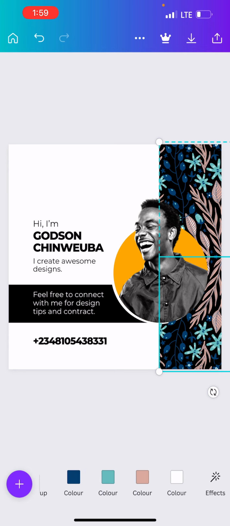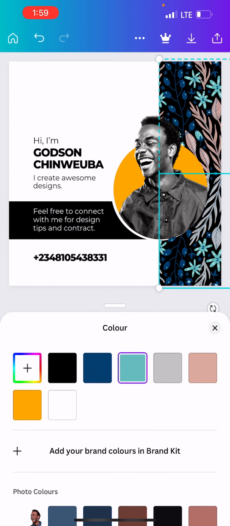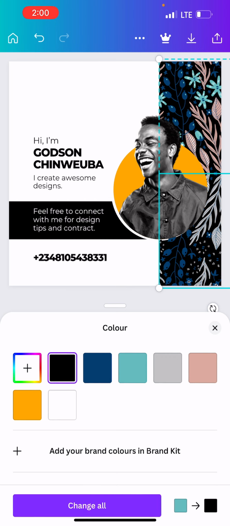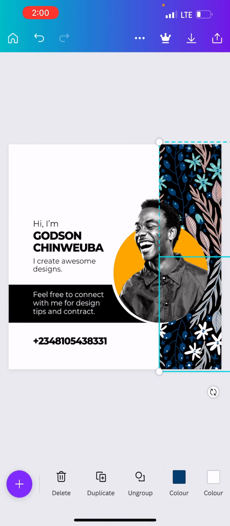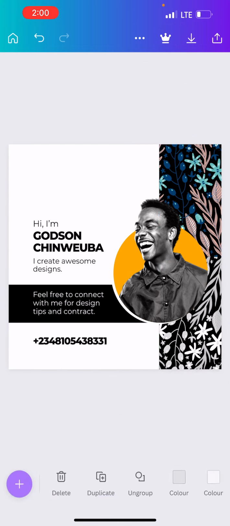Now if you don't want these colors and you want to use white and black just to maintain the color theme we've been using here, you can switch up the colors. You can switch this to gray, switch this to maybe black. All right, since we're using a black background already there, you just switch it up and then have other colors there to be gray and white, just like that. All right, do same thing for the top version.